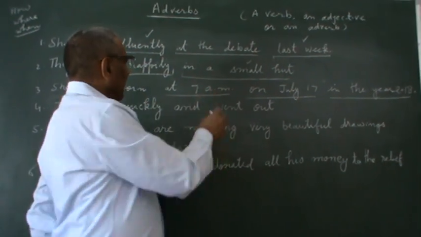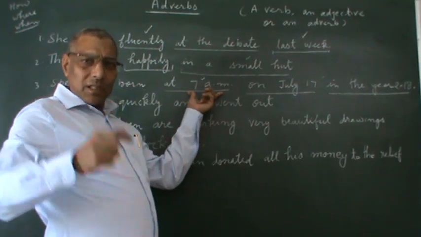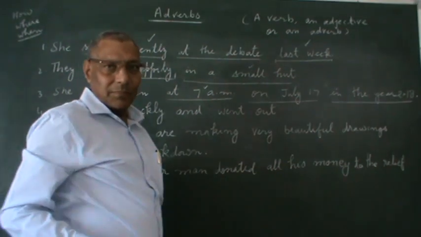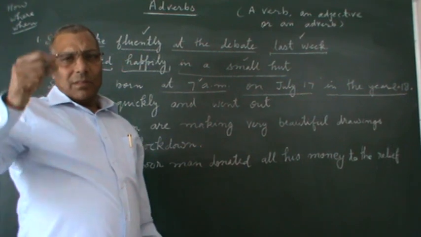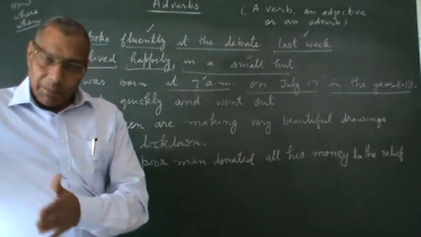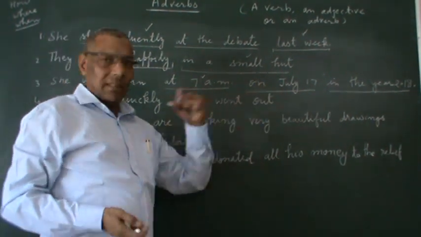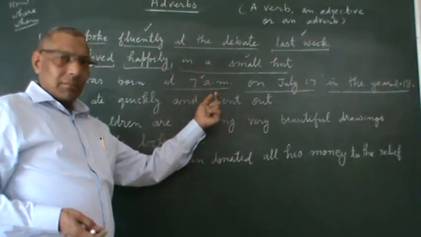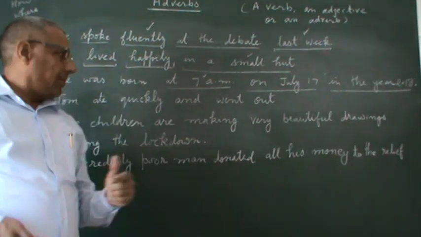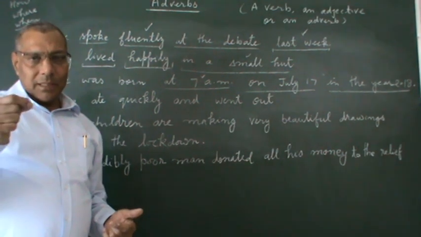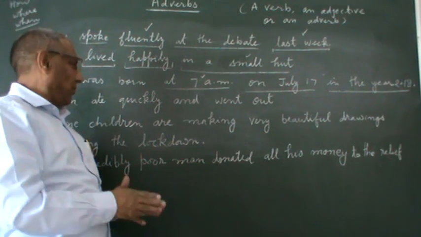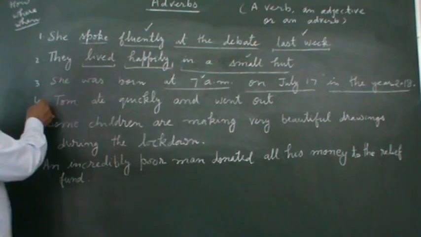So we use more specific time first, then the general time, then the more general time. Or to be very precise, we first use point of time, then big period of time, then the bigger period of time. It would be easier for you to understand this like that. So if there are time related adverb phrases or adverbs, this should be the order of these adverbs. Specific time, then bigger period of time, then the biggest period of time, and so on. I think it's clear.